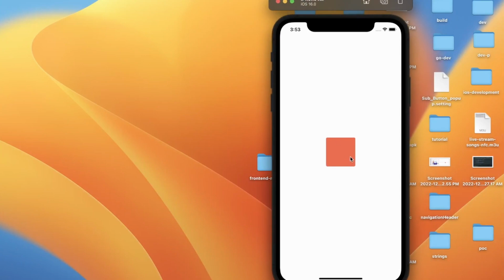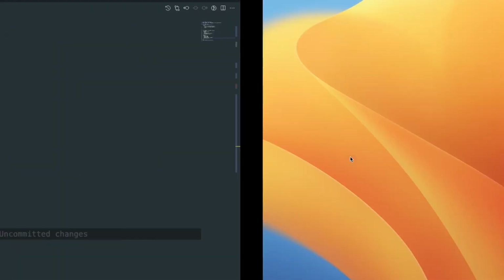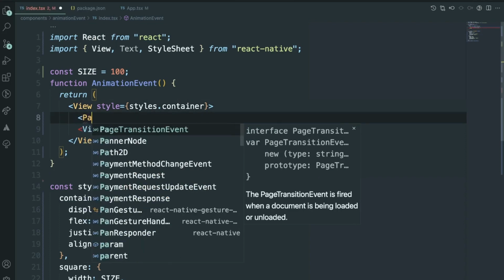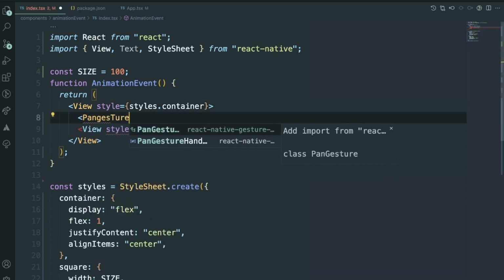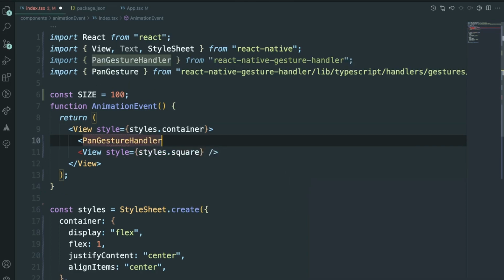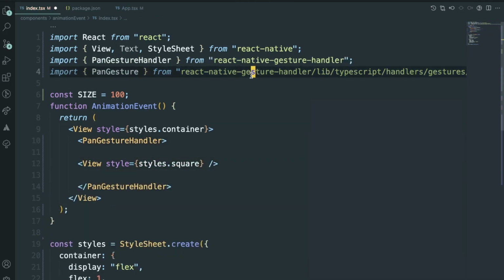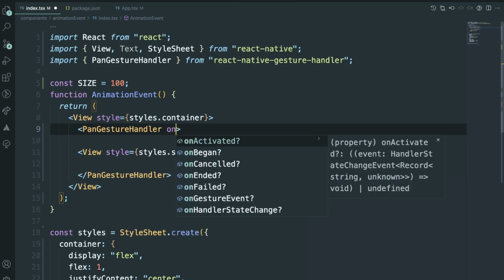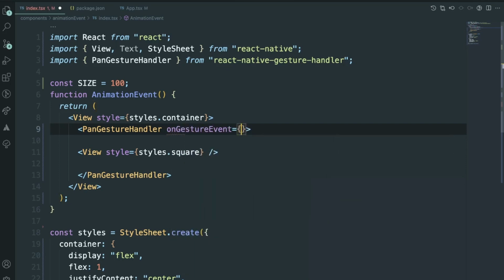As of now, we are not able to do any animation on this. To add the animation, we're going to wrap this view inside the PanGestureHandler. So let's import the PanGestureHandler from gesture handler. Inside the PanGestureHandler, it gives us one property called onGestureEvent.